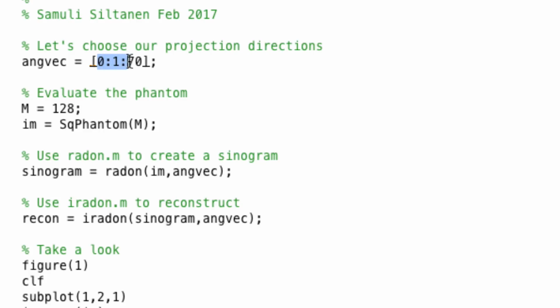So for example, we will study something like having maybe something like 20 angles only. So let's say something like 1 to 20, and then times something like 9 maybe, yeah, that sounds pretty good.